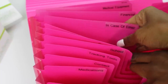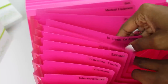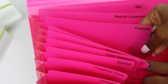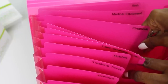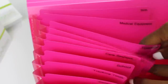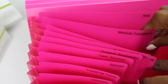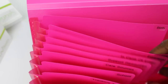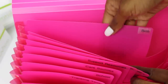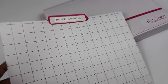The in case of emergency section is where you keep any legal documents as far as health goes — next-of-kin information and all of that. The financial information section is where you keep all your health insurance information or any medical bills you may want to follow up on. If your child uses medical equipment, keep all of that pertinent information in the medical equipment section. And lastly, the birth section — when you're pregnant, put your sonogram pictures in there along with any birth and delivery information so they can have it when they're adults.